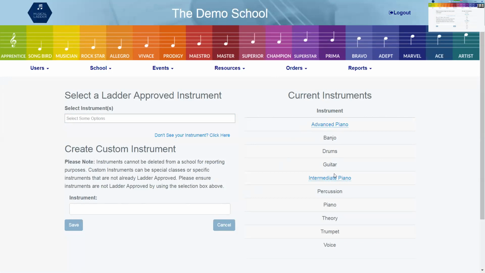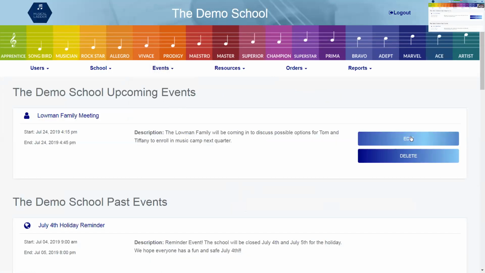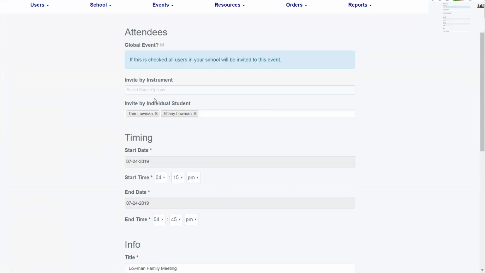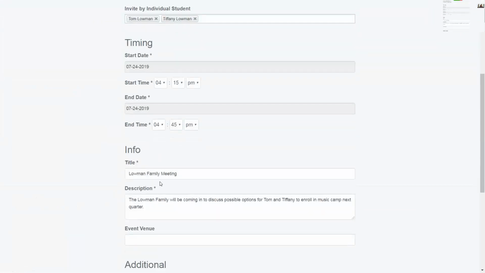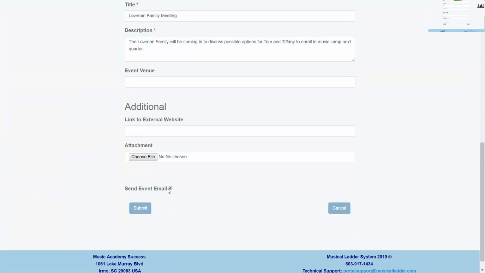We have enhanced events. We've done some really cool stuff with events. It's basically the same. We've added a few other sub-levels of events. We can see all the events now, so you can see the ones that are coming up and the ones that are past. You can edit them, which when you edit, you can actually resend to all the people that you needed to. So I can send an event email.